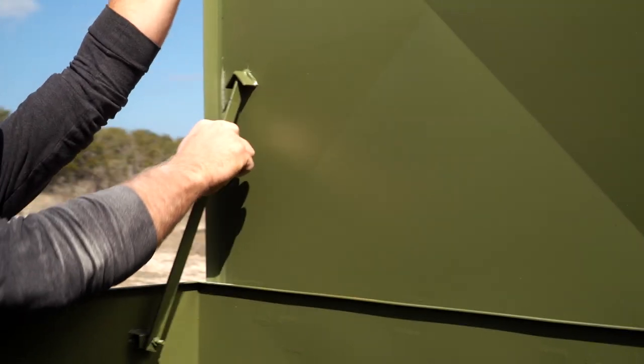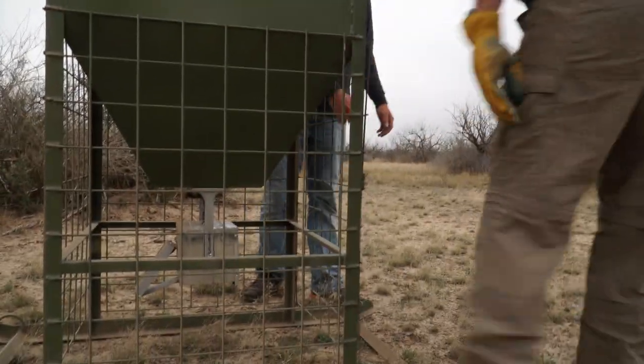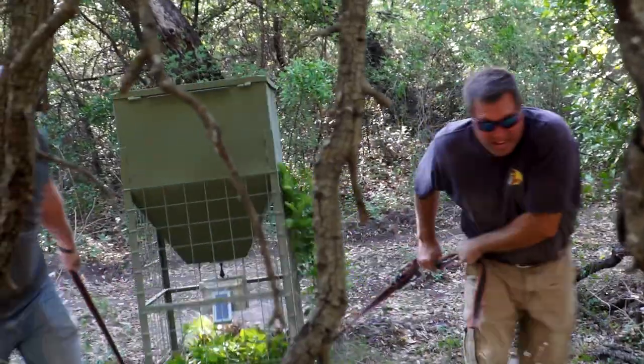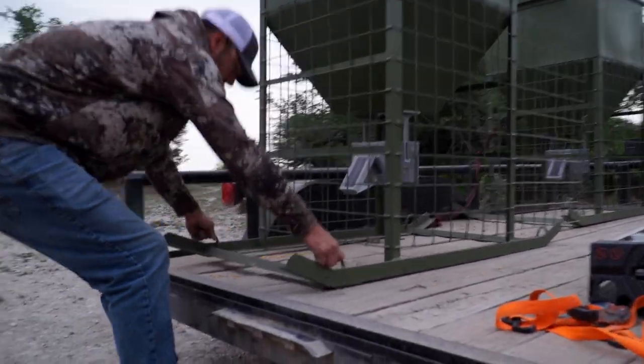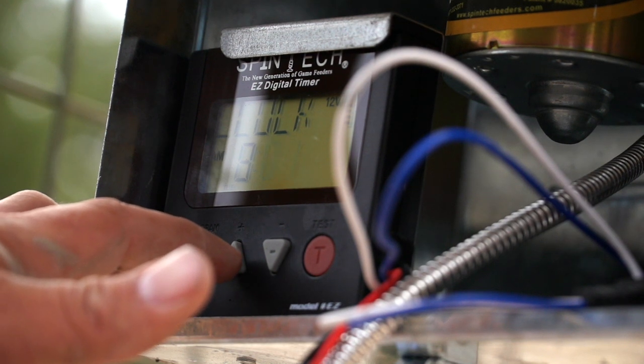You just pour your feed in however way you do it — it's really multi-faceted. On one end it's very rugged, on the other end it's portable. It's easy to move around because it's on skids, meaning you can drag it or haul it around. It's pretty easy to manipulate even though it's bigger. There's really no setup — when you pick it up or get it shipped out to you, it's ready to go right away. It's also very easy to secure and stake down, so it has a lot of positive aspects working towards it.